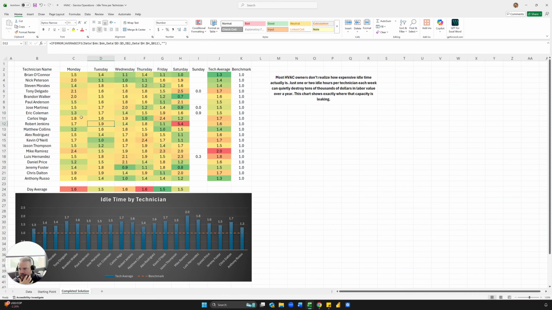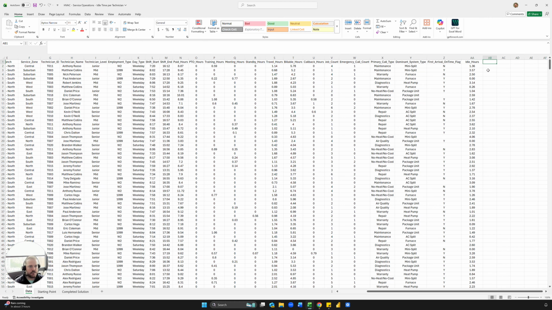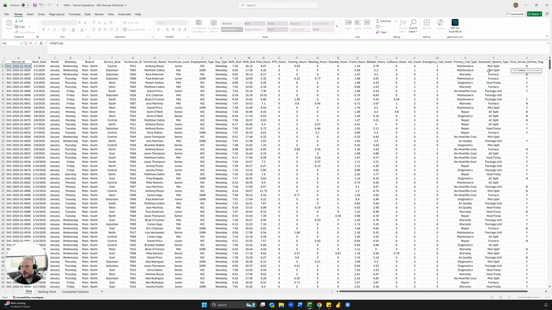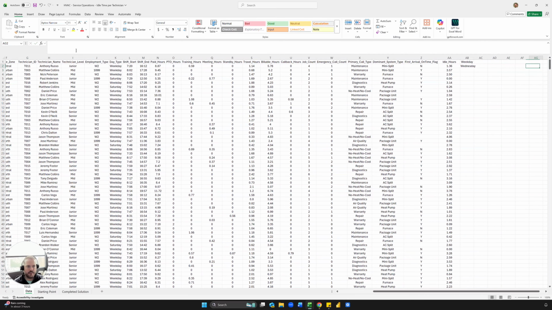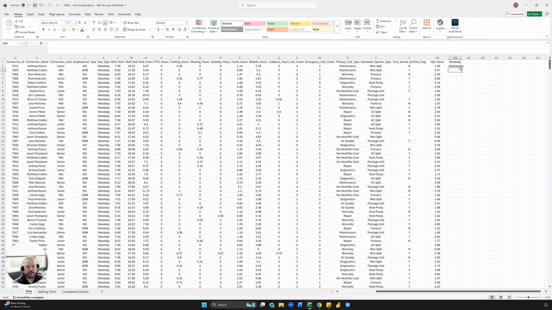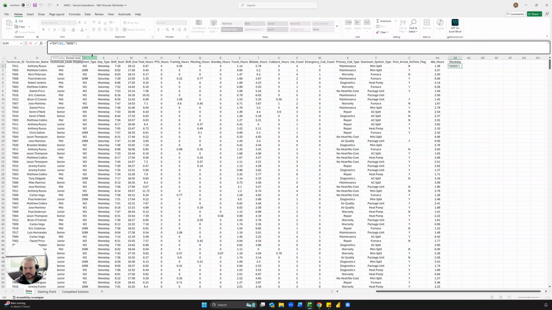Okay, so now we want to create this, and we need one more criteria. We need the weekday. So back into the data, let's do weekday here. We can use the text function because we want to see, way over here on the work date, what day of the week was it? You can see here it's Wednesday, but I want to show you how to recalculate that. So equals text, comma, and then do 4 Ds, and then you get the weekday. If you wanted a 3-letter weekday, you can do 3 Ds.